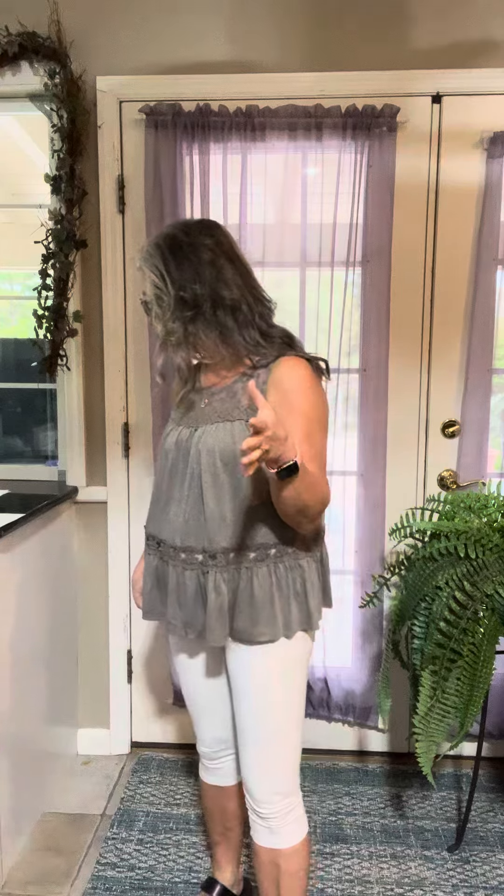This one runs small through 2X — great price point. This is $24. I'm in my true-to-size medium. Look at the measurements on the product description — a medium is a 37-inch bust. I picked that because I could tell it was going to be roomy here for me, and it fits perfectly. So if you're between sizes, you could potentially go down. Just look at those measurements to see what you need.